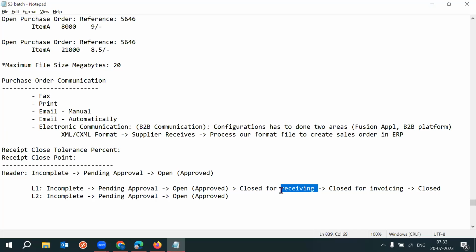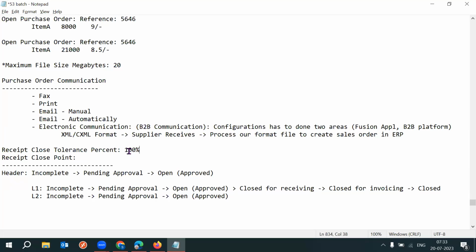In that case, you can set this receipt close tolerance to 100%, which means you're saying please ignore the receiving.